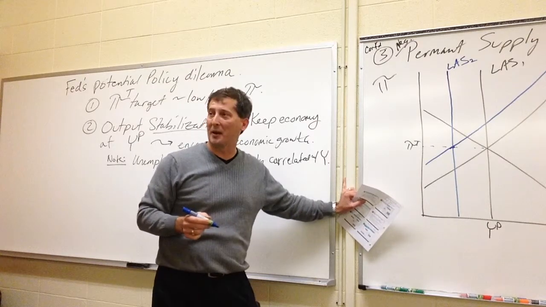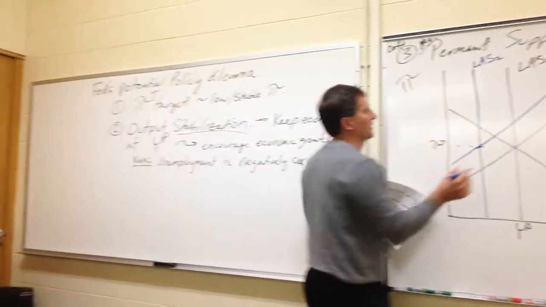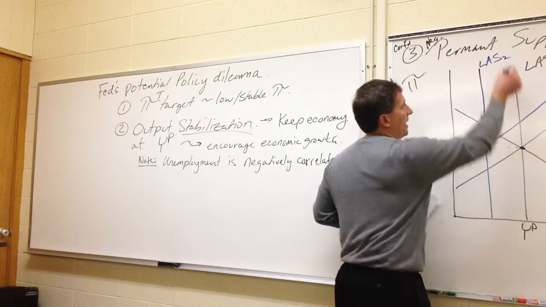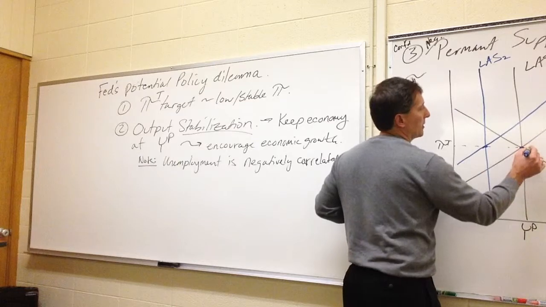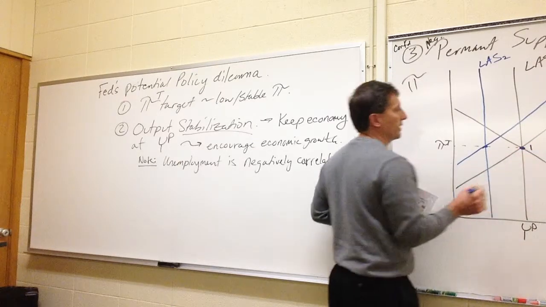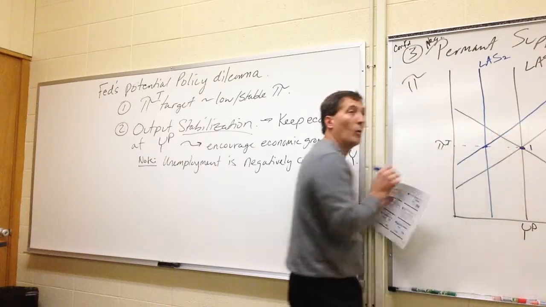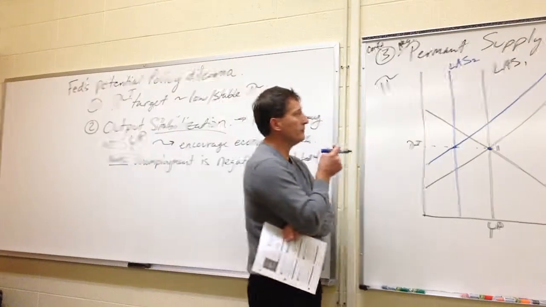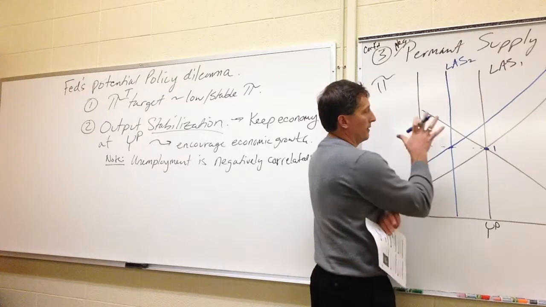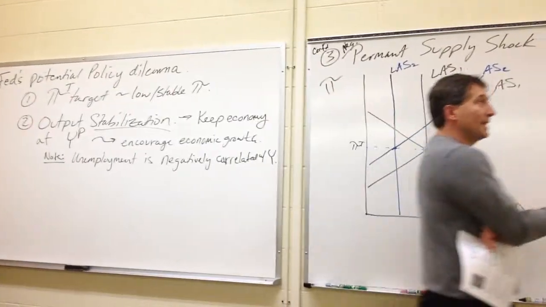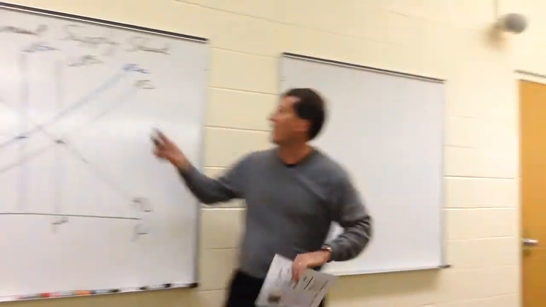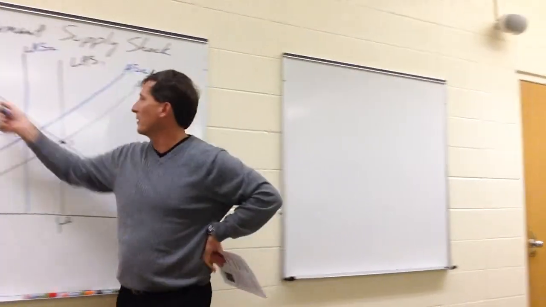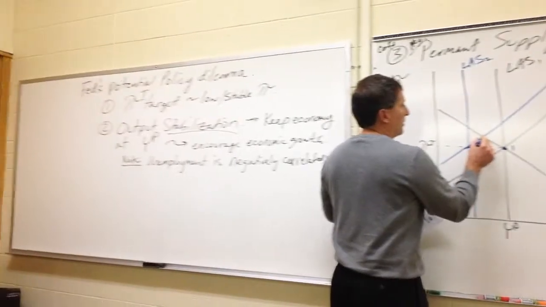Now we're already starting to get quite a few intersection points, right? It's starting to get confusing. So one thing to do is start off with a big dot where your initial long run equilibrium was, and I'll follow the way your textbook's been doing it by putting a 1 there. So we start there, and the current state of the economy is always given to us by the short run aggregate supply curve and the aggregate demand curve. That would be 2.